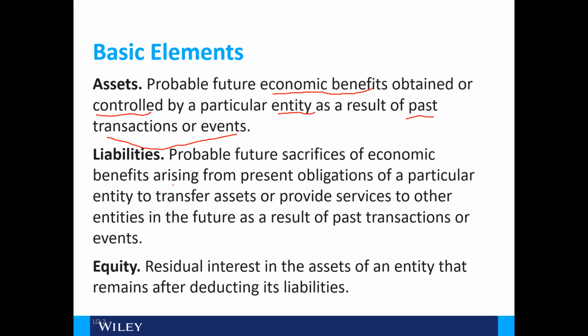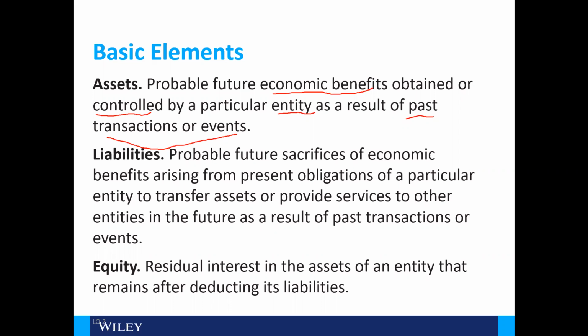Now let's look at liabilities. Liabilities, we had a really basic definition: the amounts owed to creditors. But the problem with that definition is it doesn't include everything. Think about unearned revenue. When it comes to unearned revenue, we don't owe any creditors. In fact, we owe our customers if we don't provide the service. So with an unearned revenue, the customer has paid us ahead of time and we have not completed the performance obligation. We haven't provided services, we haven't delivered the goods yet. So we owe that to that customer if we happen to not provide it.